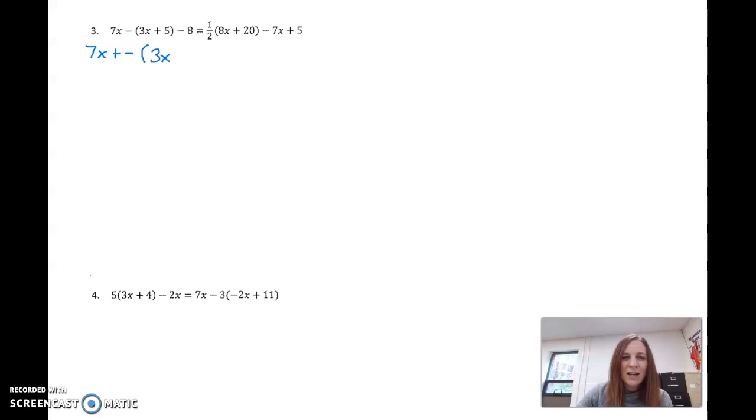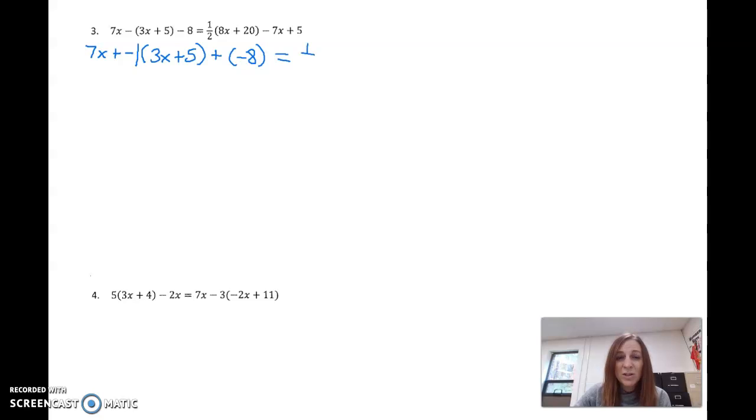How do we deal with that? Well, negative what? Negative this whole thing, or remember what I was doing before? I was putting a -1 there. We're going to end up using the distributive property. You can either think of it as distributing the negative or distributing a -1 times both of those. And then instead of saying -8 here on the other side of the parentheses, I'm going to say plus a -8. All right, so there's that side.